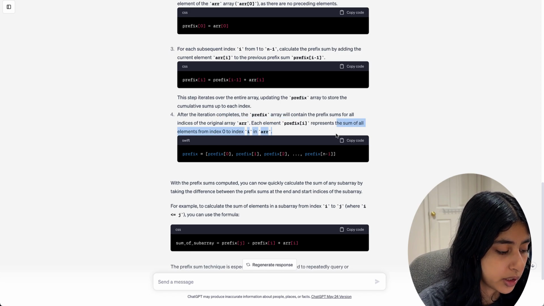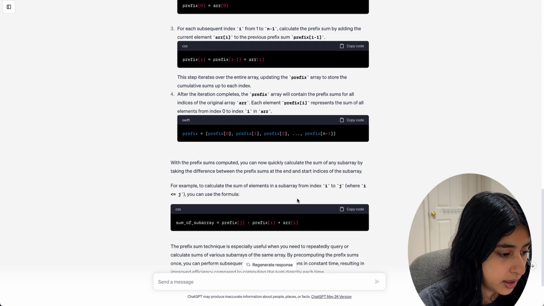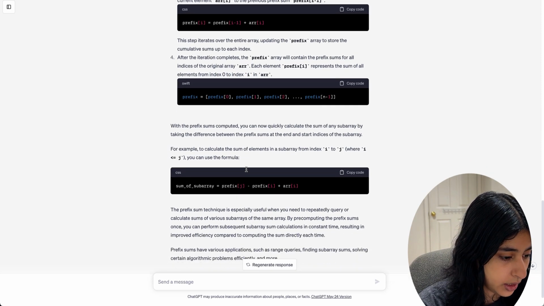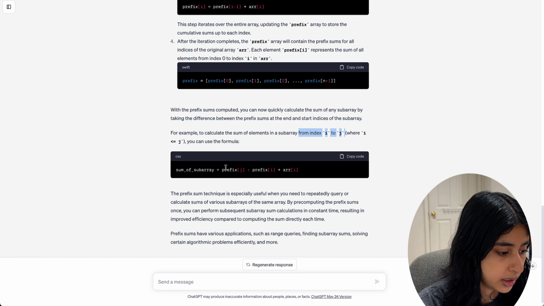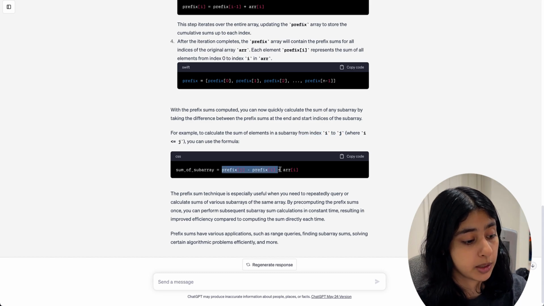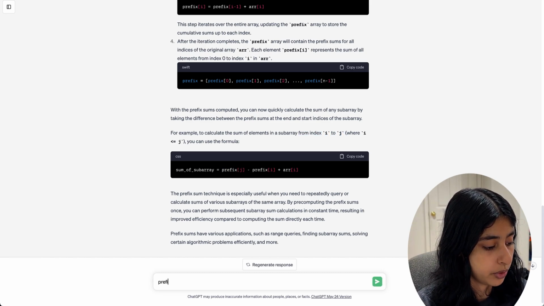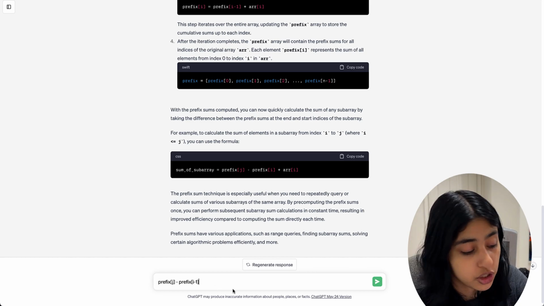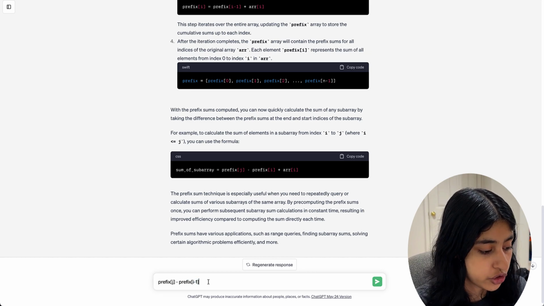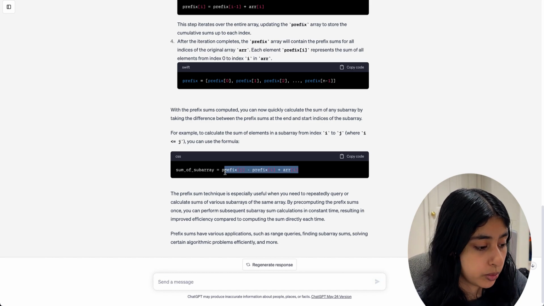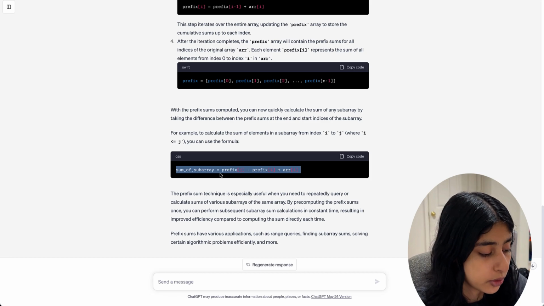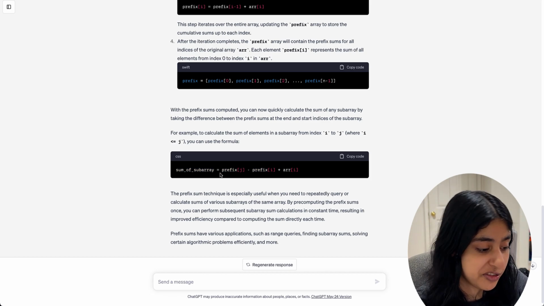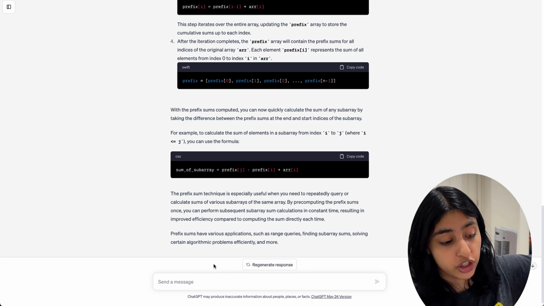Each prefix i represents the sum of all the elements from index 0 to i. Or you can calculate the sum from i to j using this formula, prefix j minus prefix i plus array i. Obviously, I would actually recommend here using prefix j minus prefix i minus 1. But this gives you an edge case where when i is 0, you need to put an if statement for this. When i is 0, it's just this. So anyways, up to you. This is like a nicer code actually with no if statement. So it really depends what you're looking for. I actually one-base index it just for prefix sums, so I can use the code that I wrote. That's actually a side note.